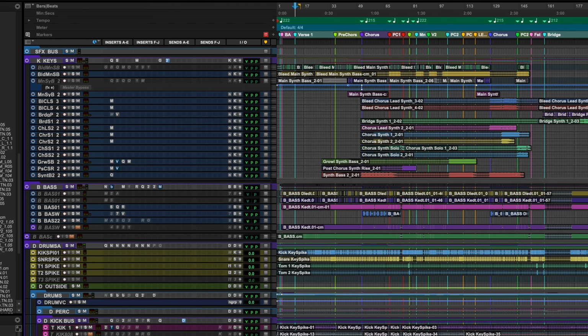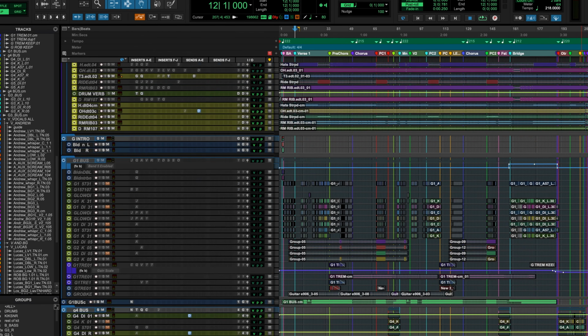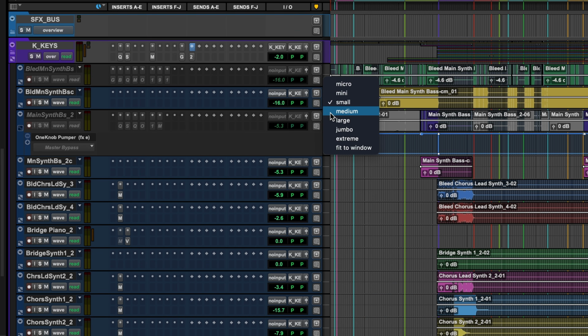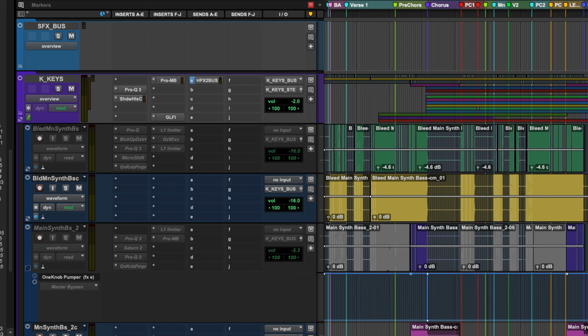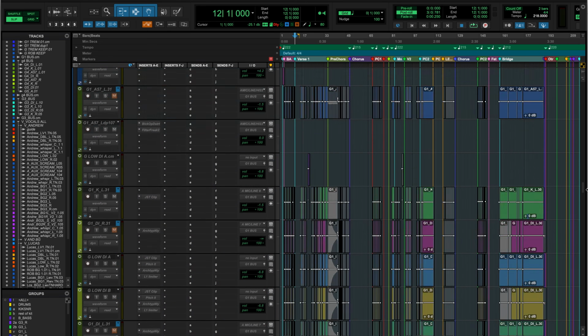This is a really, really big Pro Tools session. Like, look at this thing. It's just a behemoth of tracks, and this is at its smallest view. Normally, I'm working at small or medium if I'm on my laptop. And if I'm in medium, it just takes forever to get anywhere. You can't find anything. It's just a mess of too many tracks.